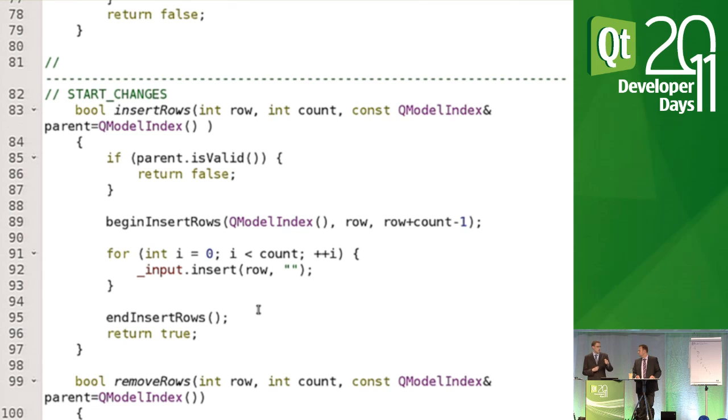And you put them around the actual code that does the change on the internal structure. And within this block, the view will not ask the model for any updates, so you won't be caught in the middle of updating your internal structures, which then might result in inconsistent results. So you have to wrap your complex changes in this begin/end.